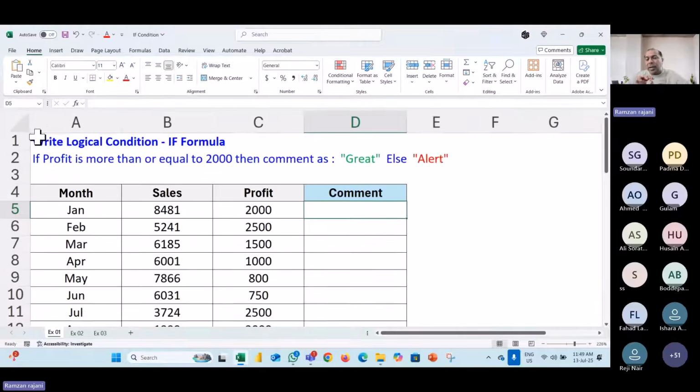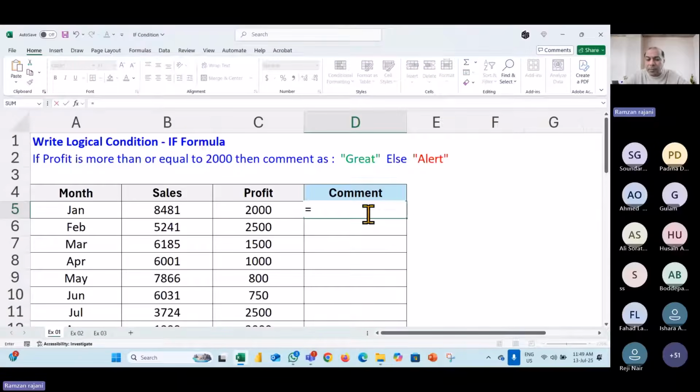So remember, my friends, when you write an if condition, you should not mug up, like, okay, the trainer has explained this way: first select this, do this, do this. No, you should understand the syntax of the formula. What do I mean by the syntax of the formula? I will show it to you. Every formula starts with an equal sign. See, friends, I promise you, if you bear with me in this webinar for the next 30 to 40 minutes, you will become really good at the if condition. And then you can write your own if conditions in your work. So all formulas start with an equal sign.